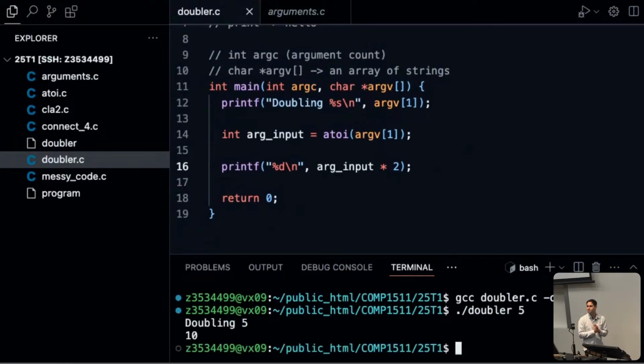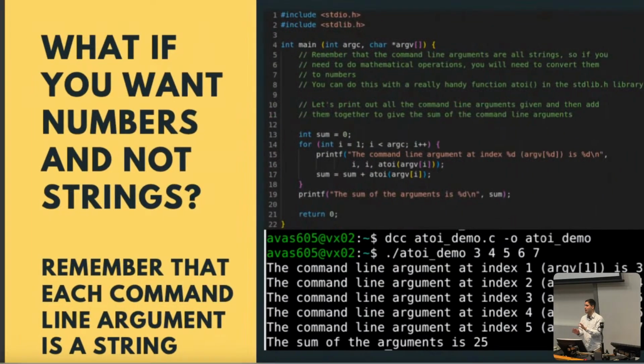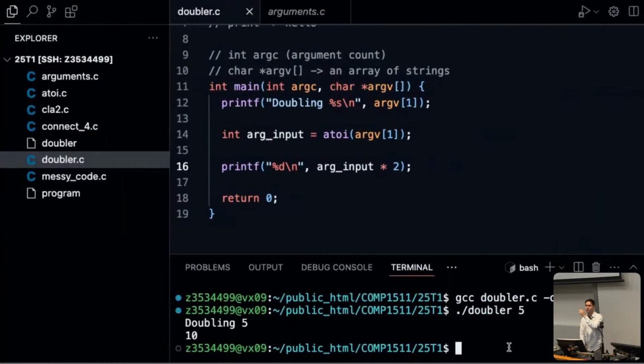Look at that. So we take some ASCII, we convert it to an integer, and we print it out. Now, that's very powerful. Who agrees? Pretty useful. Whenever you're dealing with user input, values from the terminal, and data conversions, the hairs on your neck should stand up, and you should start breaking out in sweat.